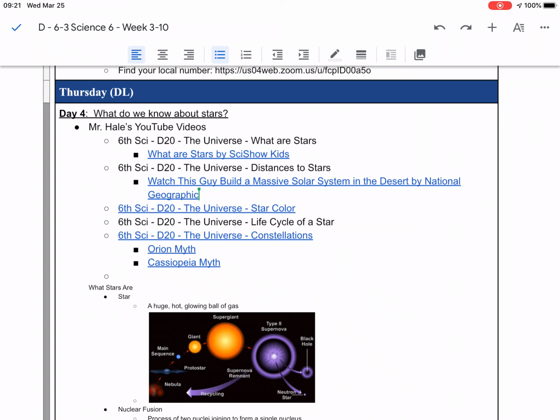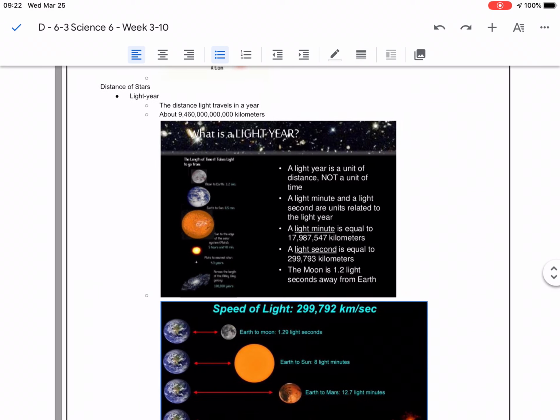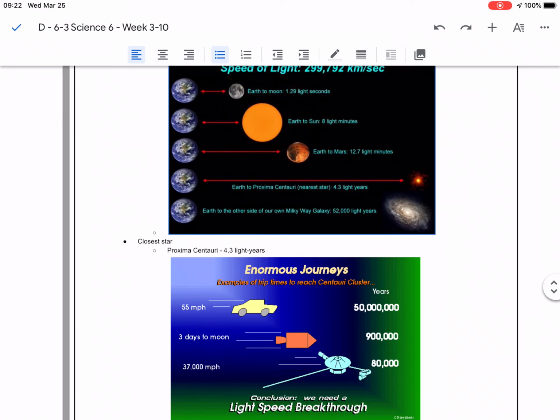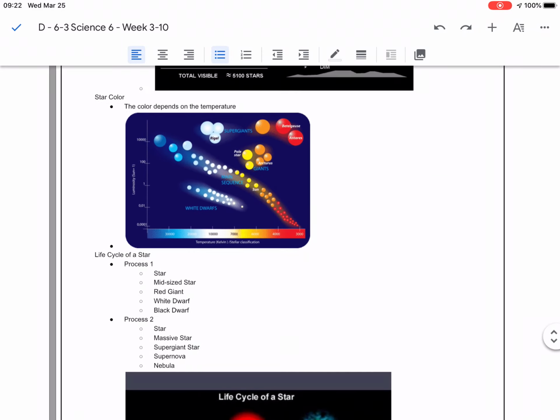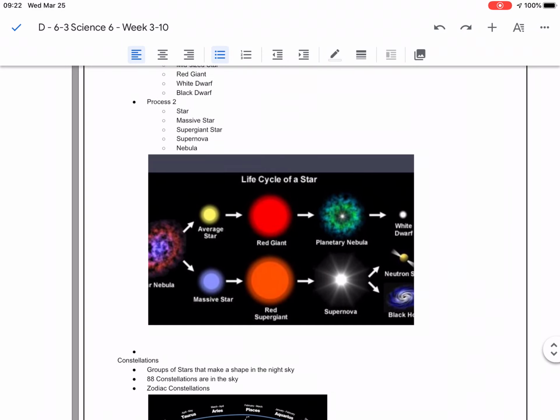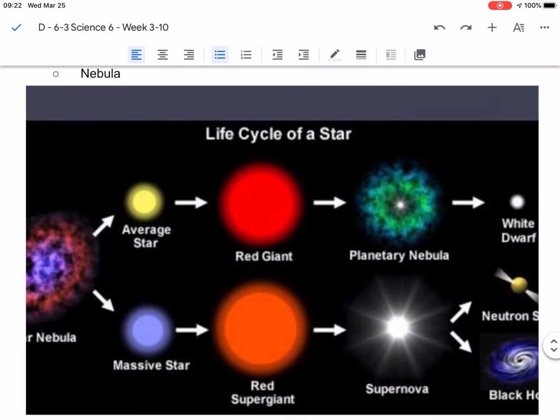Today we're going to be talking about the life cycle of a star, and how a star forms all the way to its end demise. We've already talked about what a star is in some of our other videos, so now let's go on to the life cycle of a star from the beginning to the end. Let me scroll on down. And we're really going to focus just on this diagram here.